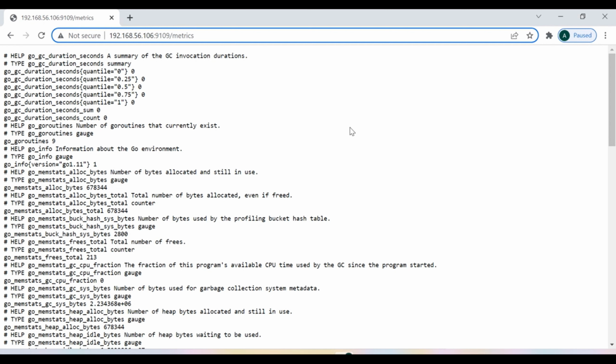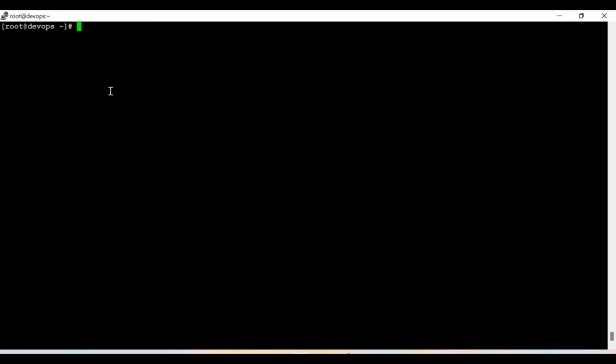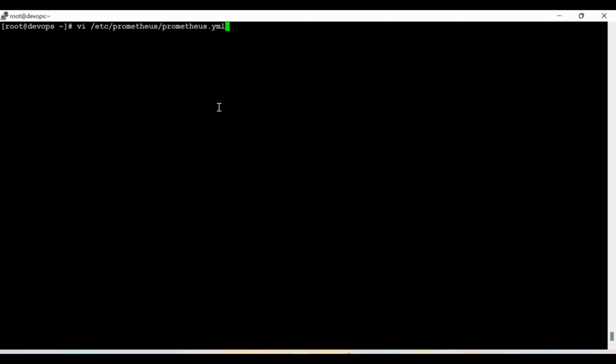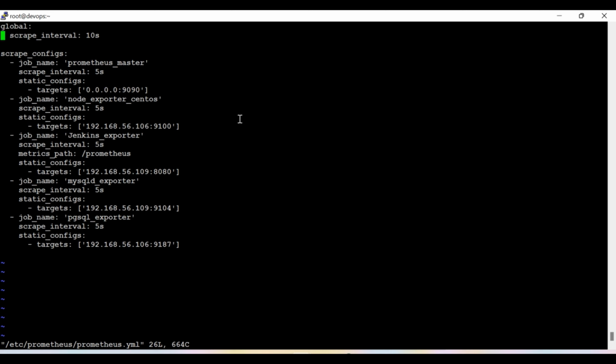Now the remaining part is we have to jump onto the Prometheus server, and we need to configure the target with this endpoint. So now let's jump onto the Prometheus. Okay guys, so this is my Prometheus server, and now I'm going to make changes inside the Prometheus YAML file, and I need to set the target.